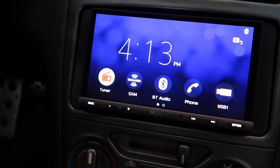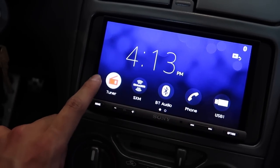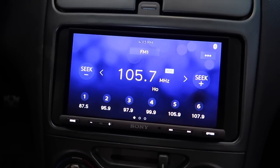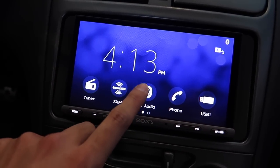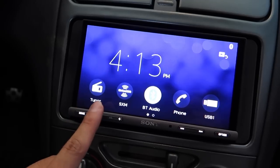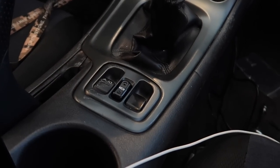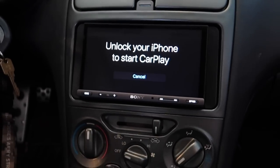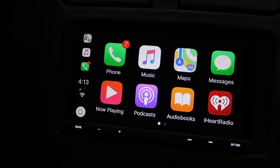So right off the bat, the interface is actually really nice. It's not laggy at all. I could probably say I'd compare it to a cheaper iPhone screen, but I mean, it's really nice. Bluetooth audio, haven't connected anything yet. I'm gonna connect the USB right now to my phone. So right away, okay. Yo, this is so sick.